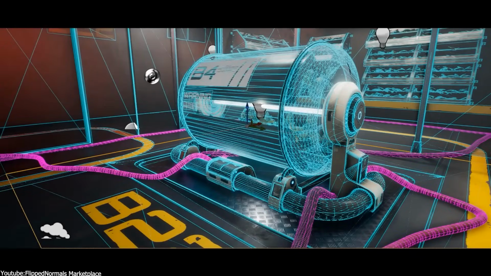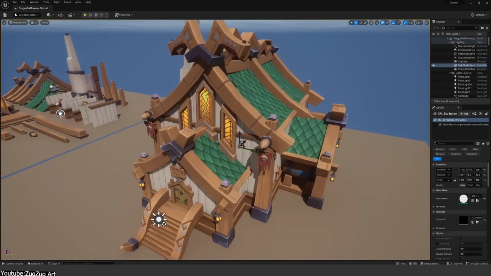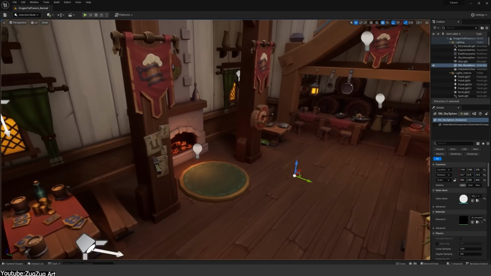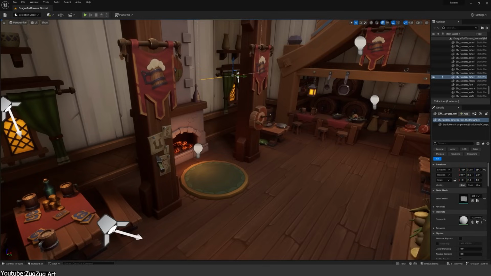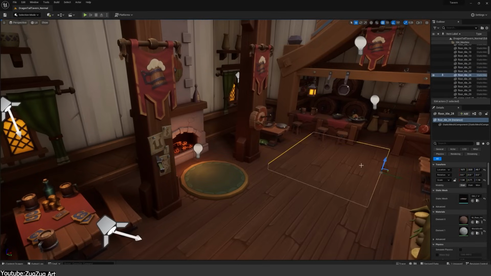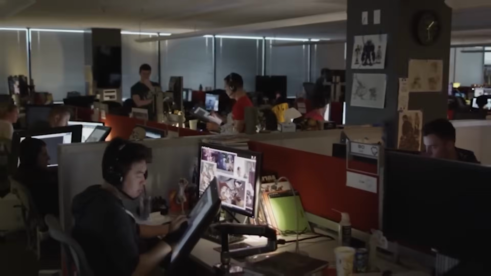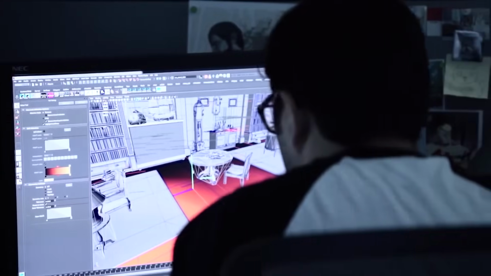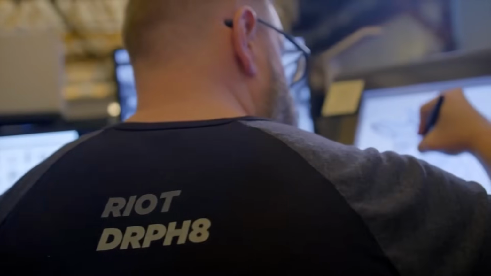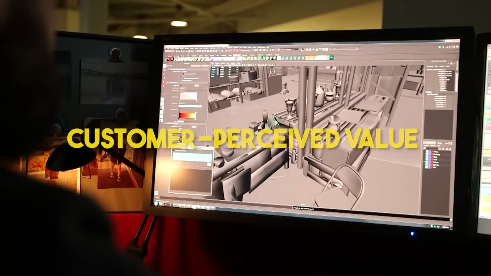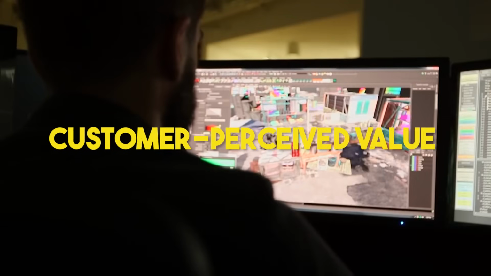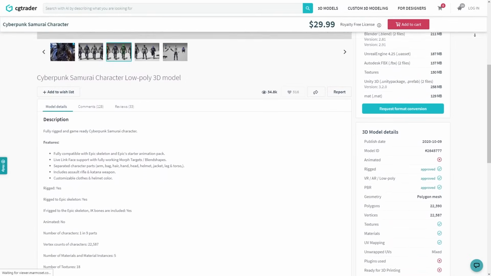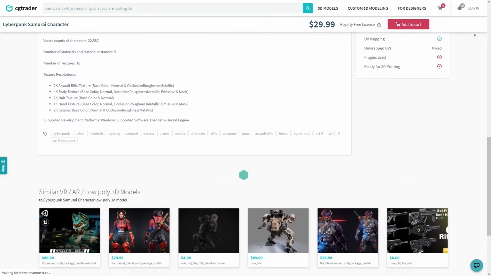But I would say in a lot of cases, you should be afraid that the client is more experienced than you, especially game developers and VFX artists. I'm just saying, because they can quickly see through the quality if it is not that great. For a lot of inexperienced 3D modelers, the only way they could judge its value is through the price. In marketing, this is also known as customer perceived value. It's essentially how a potential customer decides if a product is worth it by looking at what it offers and how much it costs compared to similar products.